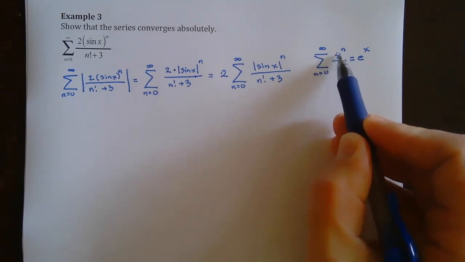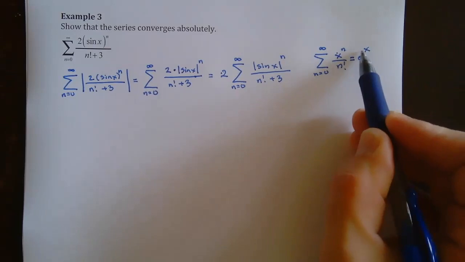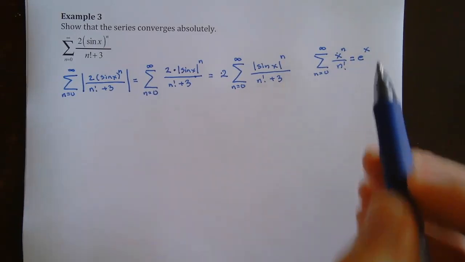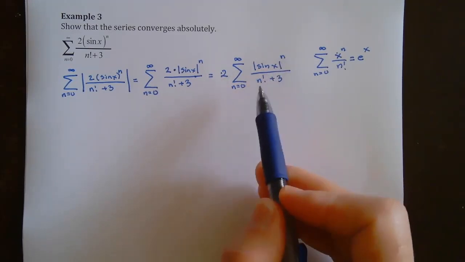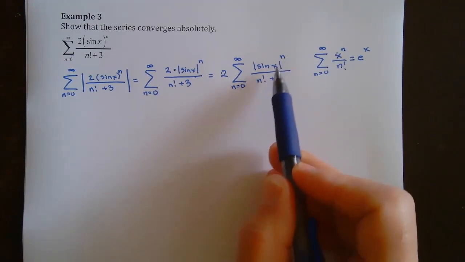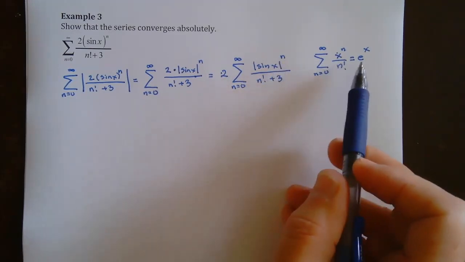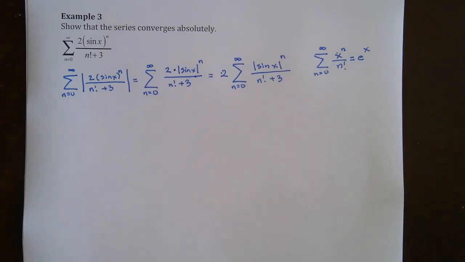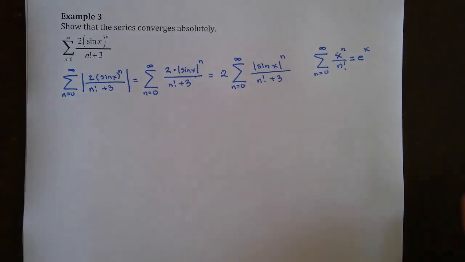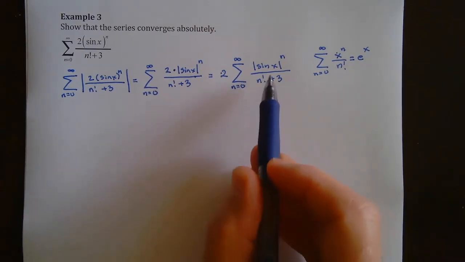So if this is a 2, or it's x plus 3, or it's 5x, whatever this might be, that's what goes right here. If you look at this, we're raising something to the n power over n factorial, so we want to compare this to e to the x. That's kind of a giveaway that we're going to compare it to that one. Maybe you're already picking up on that. I wish I could see your face, but we just can't do that right now. So what are we going to compare this to?